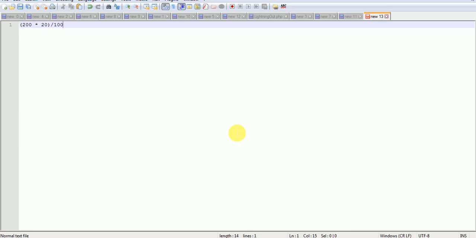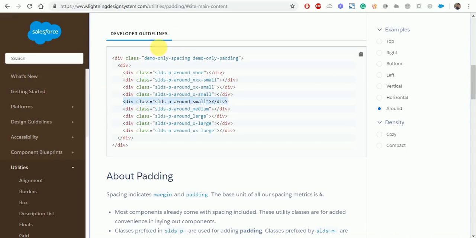So first we will use the multiply function to multiply those two numbers, and then we will use the division function to divide by 100. I will also verify this percentage calculator using a standard Windows calculator to see if our functionality is working fine or not. So let's go ahead and create the component.